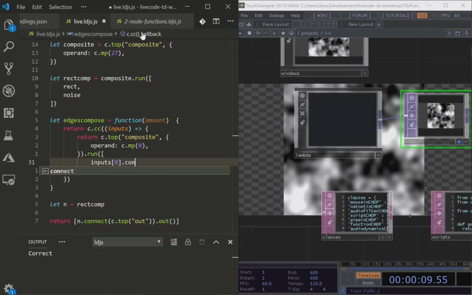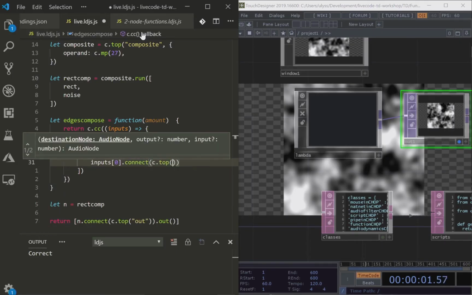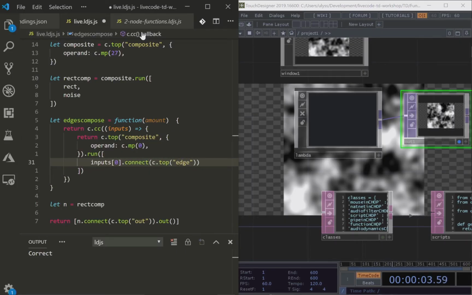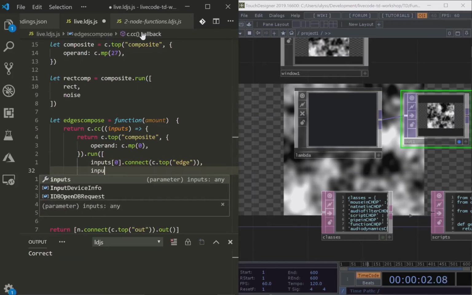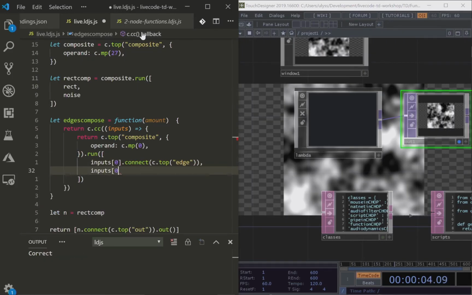Connect it to an edge top. And we're also going to connect it to a level top.